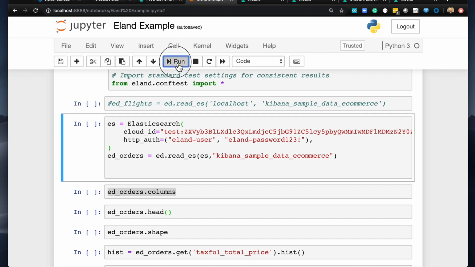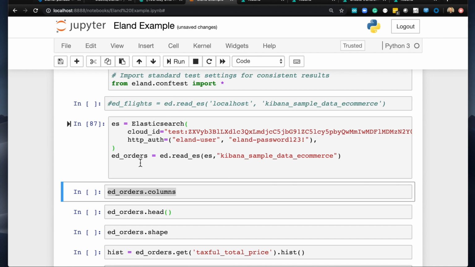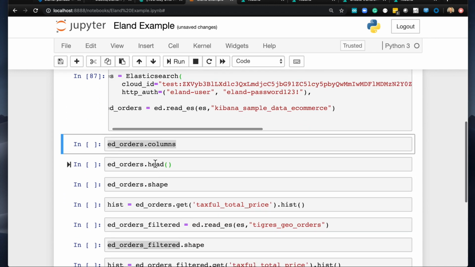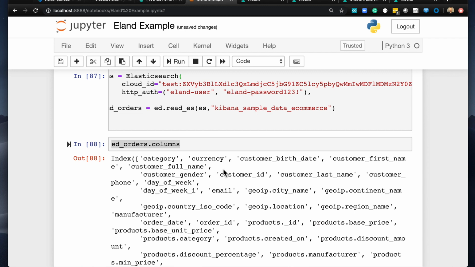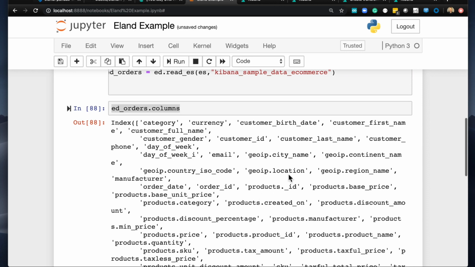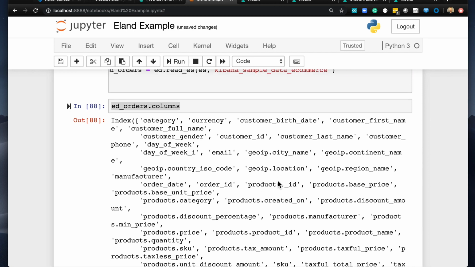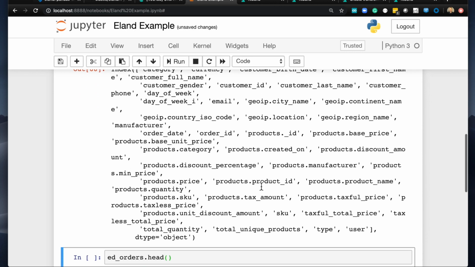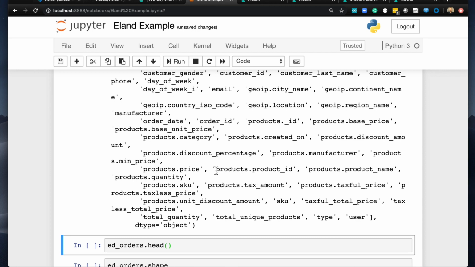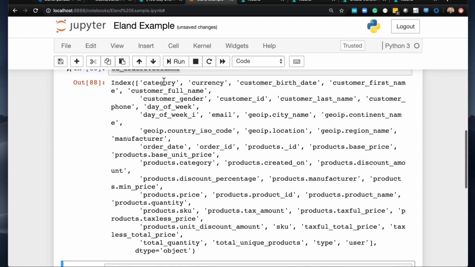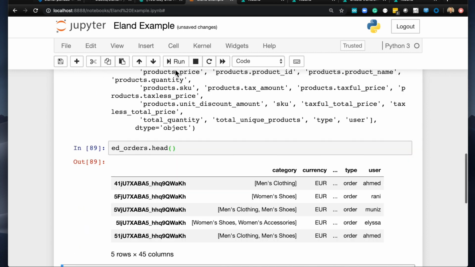So if I run this, we've now got an ED orders frame. So if I run this, we can see the columns that we've pulled back. So what you would expect for sort of an e-commerce data set. So customer names, locations, product amounts, that kind of thing. So each document, each row is a separate order. So now we can start to look at what that data looks like in a table.